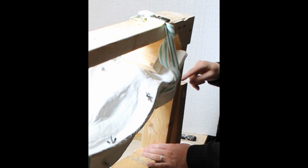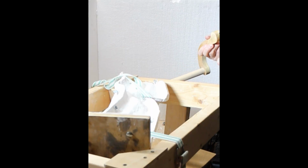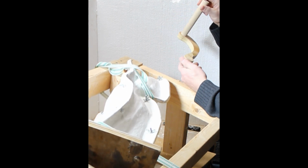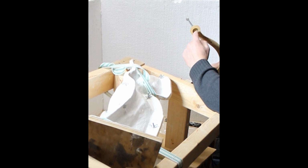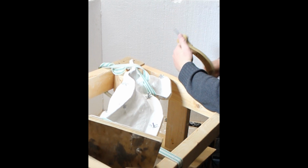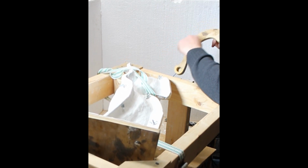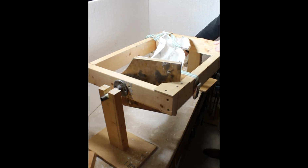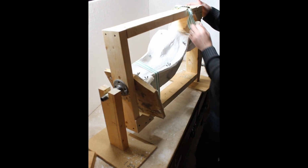So I drilled and tapped the pipe on this end, cut off the threads. Then I drilled a hole through this. I might recreate this handle. This basically has a hole drilled through it, so that the handle sits in here, goes through it, and then I can crank it. That's the idea there. It could have just been straight. I just, as an artist, wanted to do something with a little more of a French curve style. Taking that off so I don't accidentally lean on it.